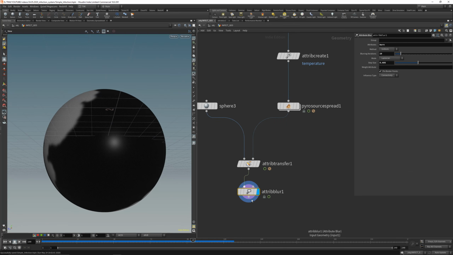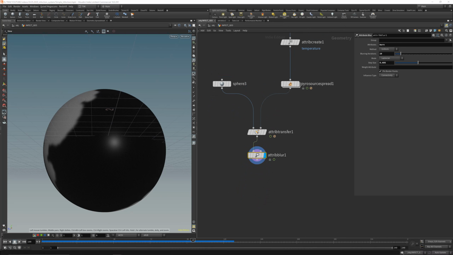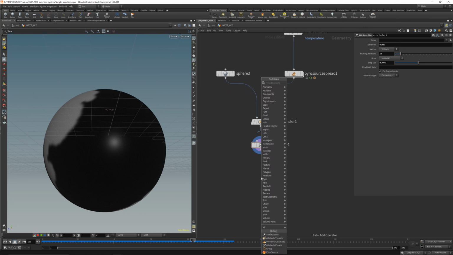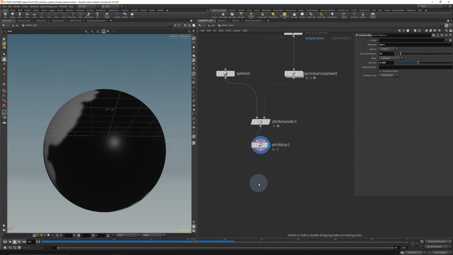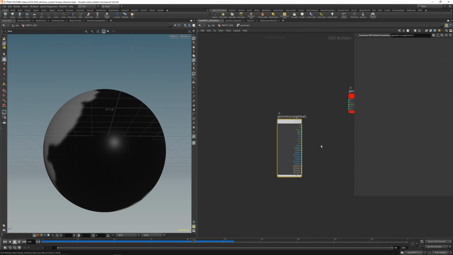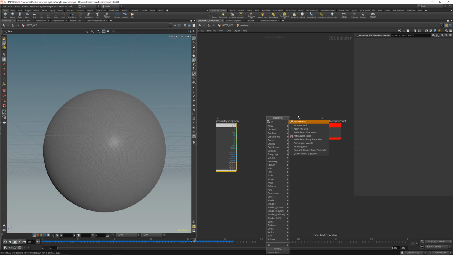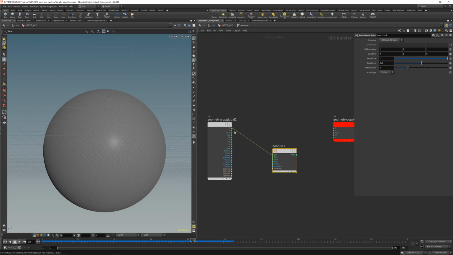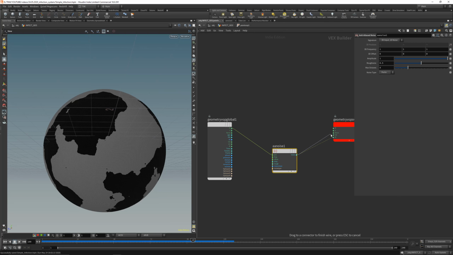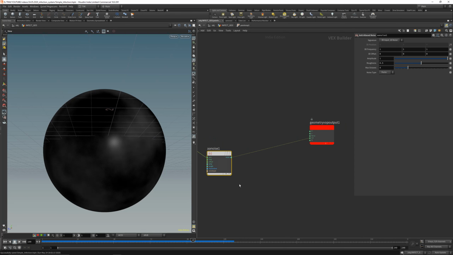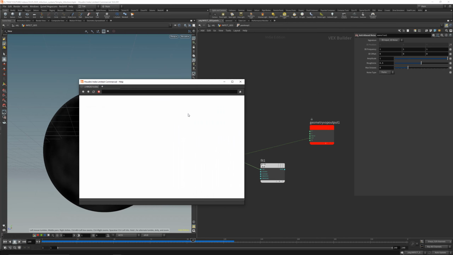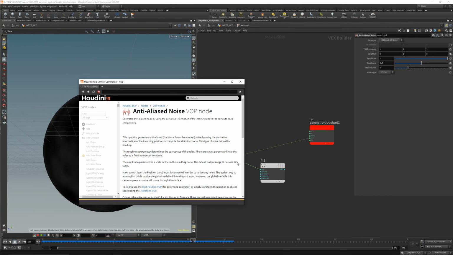Now we got that, and now we want to displace our geometry, and it's pretty simple. We will place down a point warp or attribute warp, dive inside. Let's disable the visualize here, and I want to place down an anti-alias noise, pipe it into the position and into our color. We want to fit the anti-alias noise, because the anti-alias noise by default will put a value out between -0.5 and 0.5. You can look that up for every noise in the help.